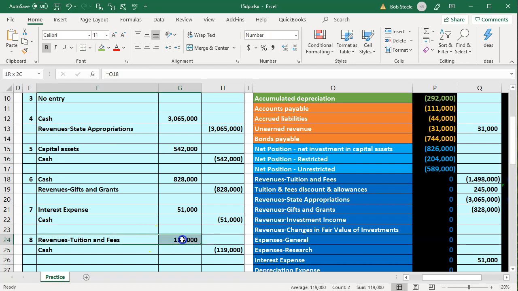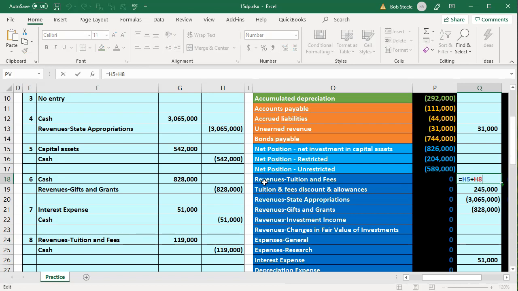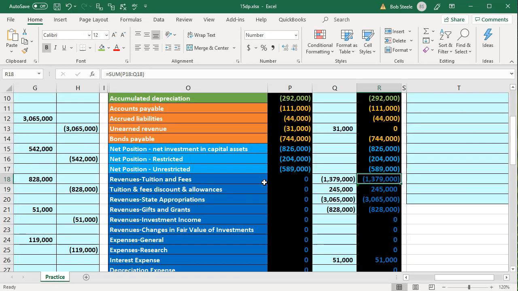Let's record this out. We've got the revenue, tuition, and fees. That's going to be up top. We are in cell Q18. Something's in it. Therefore, we're going to say F2 to go inside of it, plus F2, putting the cursor back down so we can scroll on over to that 119,000, bringing the revenue account down.